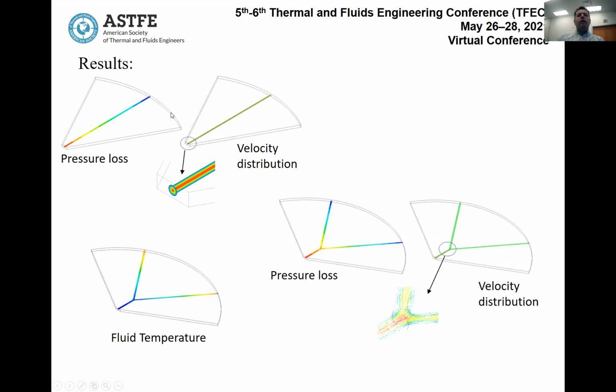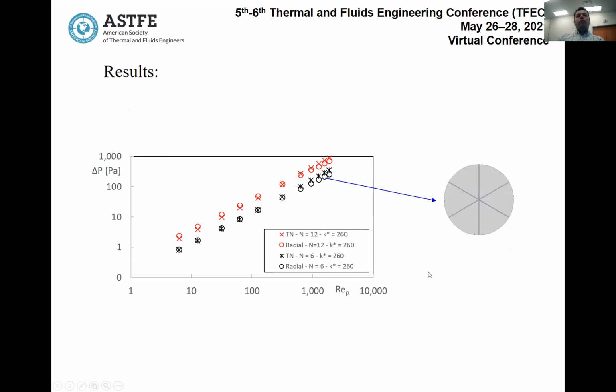And then here we have some examples of how we did the numerical simulation. Here we have the velocity at inlet, fluid temperature, pressure loss, and here we have the flow very close to the bifurcation. It means that we have some circulations in the bifurcated flow. It yields more pressure loss. So talking about pressure loss, if we plot the delta P over the Reynolds number, we can see that the best geometry here is n equals 6, the radial flow, for the entire range.